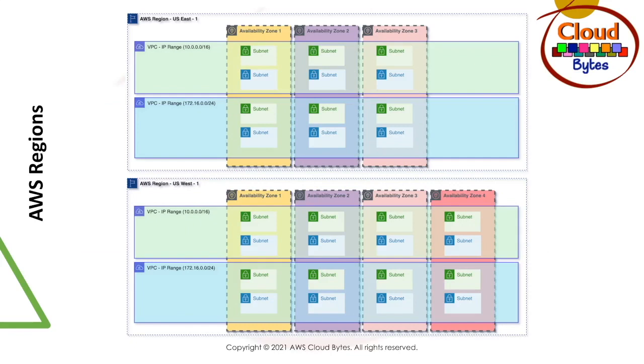Moving on to the next picture. We already discussed an AWS region. Now we are adding more to this building block, saying there is more than 1 region. You have US East 1 and you have US West 1. US West 1 is depicting 4 availability zones, while East 1 is having 3. It's okay to have different numbers of availability zones in different regions. And you can see you have 2 VPCs available in East 1 and 2 in West 1. We are going to talk about details on a few services now that work within a region or outside a region, at a global level.